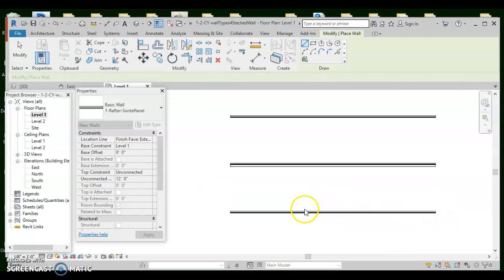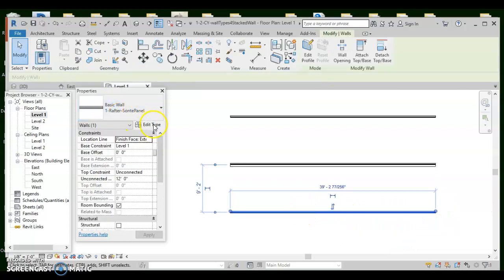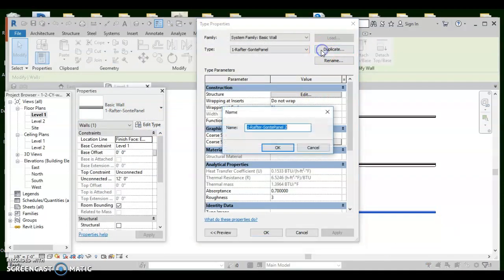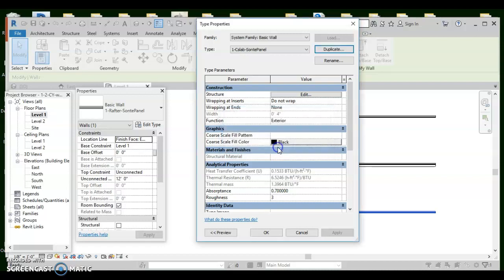And then I'm going to edit it. Okay, edit, duplicate, and I'm going to call it floor, right? So I'm going to call it at the floor. You could actually say slab instead of floor. So I'm going to say C slab. It's actually probably more explanatory. C slab. So I say OK.